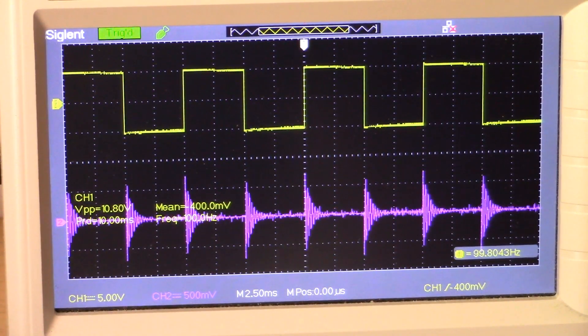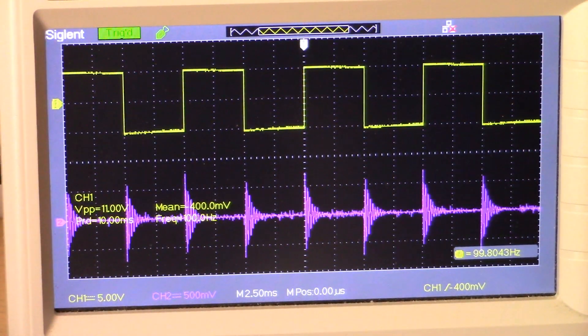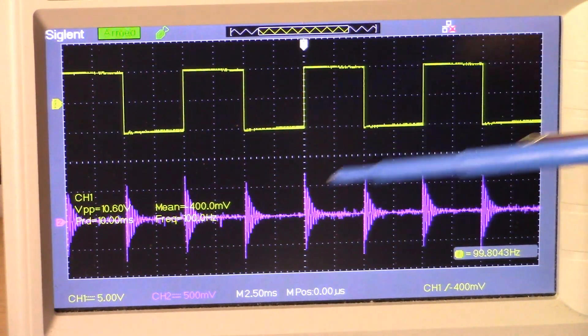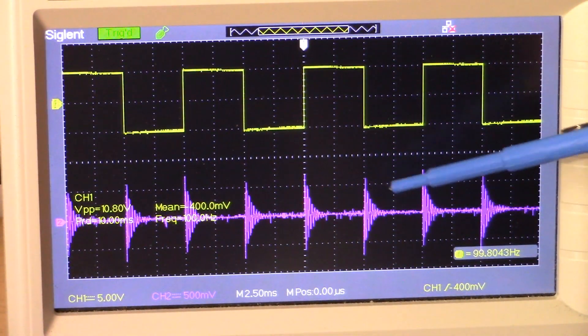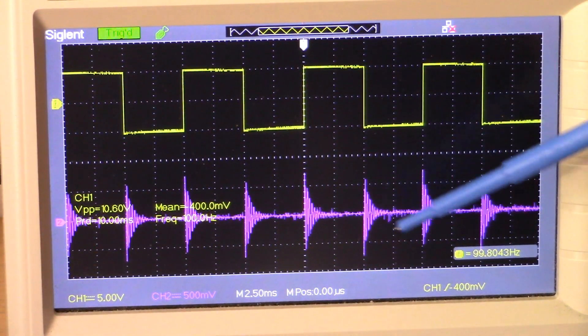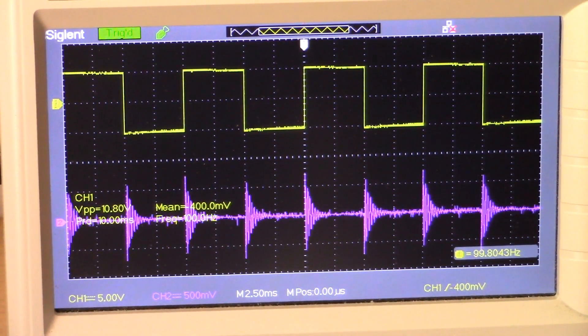Which you need to do for the IDX Pro. Here on the screen you can see a nice square wave with an amplitude of 10 volts on channel 1, and on channel 2 you see a nice ringing — that's the receive coil ringing. We'll explain that and take a closer look.